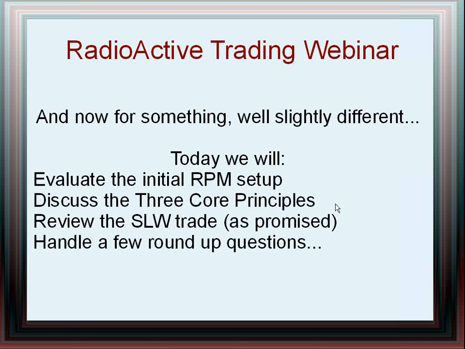The three core principles we're going to introduce and discuss briefly today are described in full detail in the blueprint and in the Foundations of Radioactive Trading video CD that Kurt sends for free to investors who purchase the blueprint as well. Then, as promised, we're going to discuss that SLW trade, where we started off with a limited risk of only about 7%. We were able to bulletproof the position, meaning we canceled that 7% risk within the first 45 days, and realize outsized gains as the stock moved up using the various income methods discussed in the blueprint. Actually, we only used two: income method number 1 and income method number 4, and we'll show that as well.